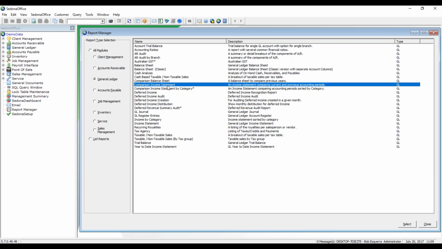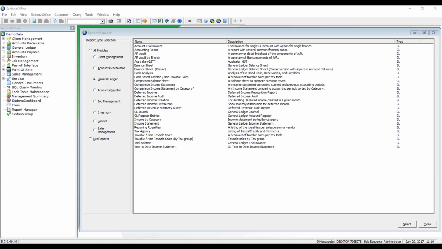Which is a shame. Hold on a second. So I'm assuming you can see this comparison income statement. And I'm going to look for notes from my organizer to see if that's actually the case. Okay.